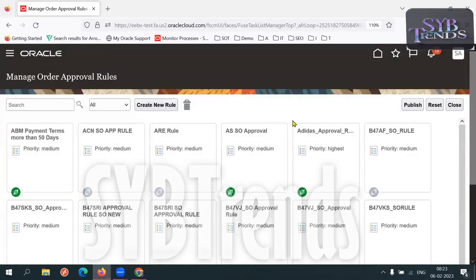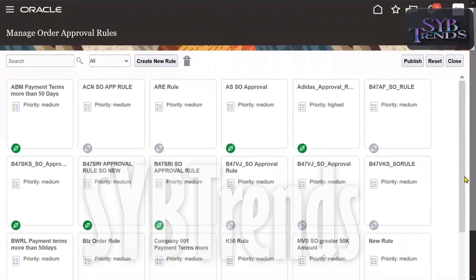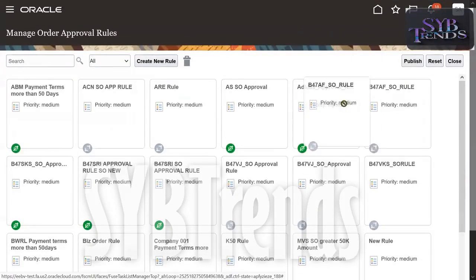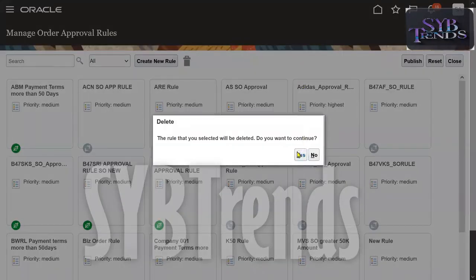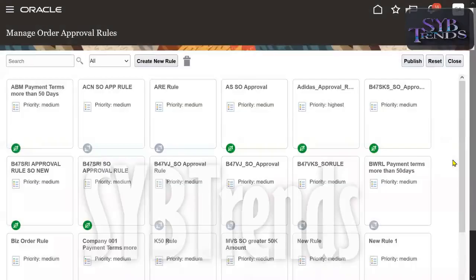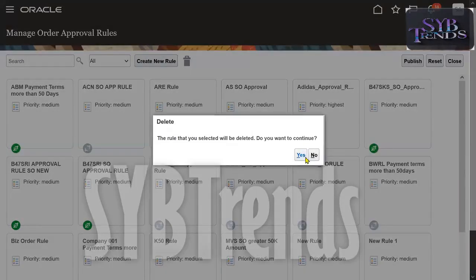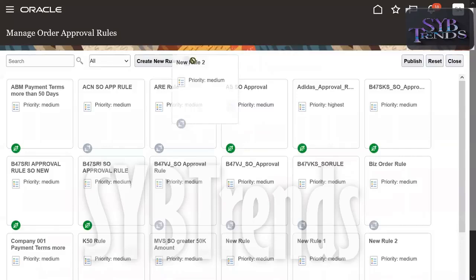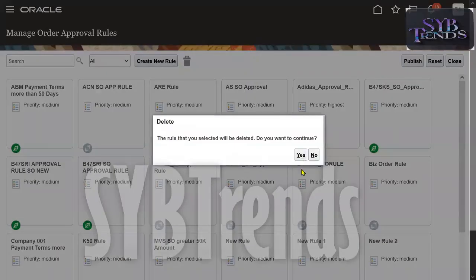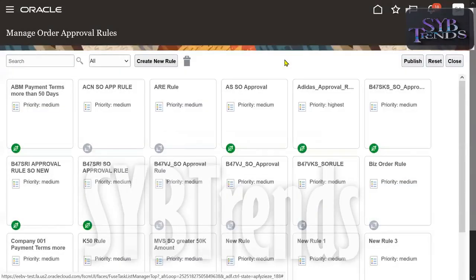Sir, I would like to delete the rules. I created the rules, but I would like to delete them. Sir, how? Just simply select that rule and then drag it to that delete symbol, that dustbin symbol. All the inactivated rules, I'm deleting. Okay, good. Yes, activated rules also you can delete. But this is how you can delete easily.